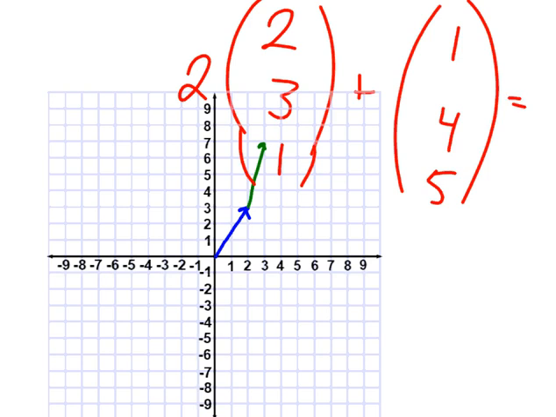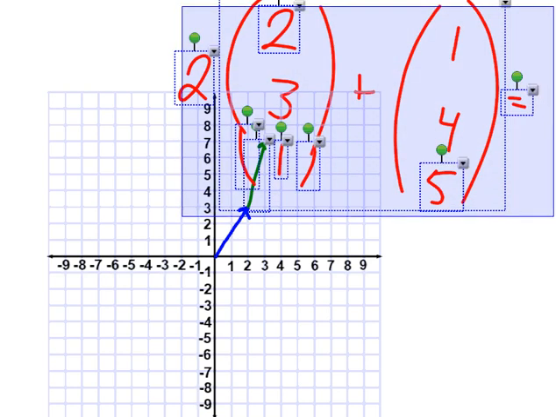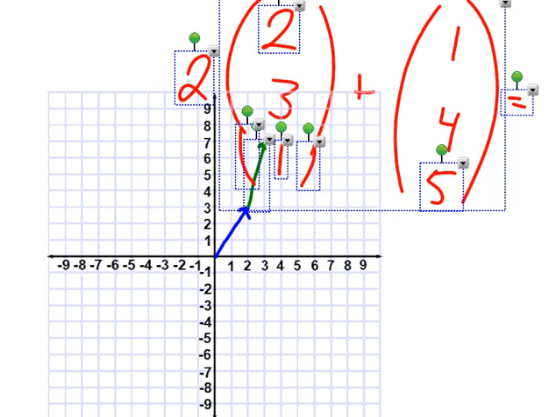Would you please tell me what vector you would get if you multiplied 2 times the 2, 3, 1 vector, and then added the 1, 4, 5 vector, just to make sure you get how to do this? The answer is 3 simple little numbers in a column. It'll stack. Let me pause for a second while you find those 3 answers for me.